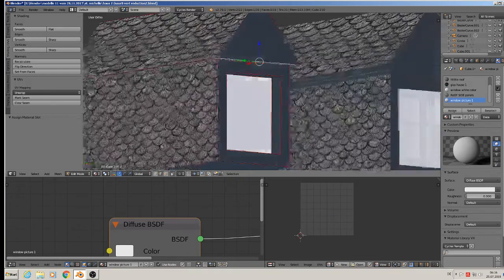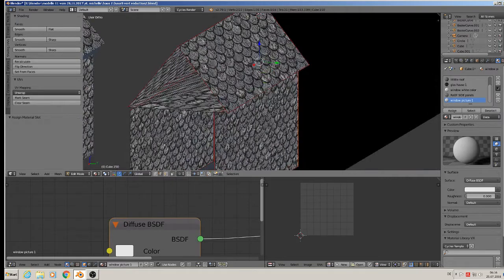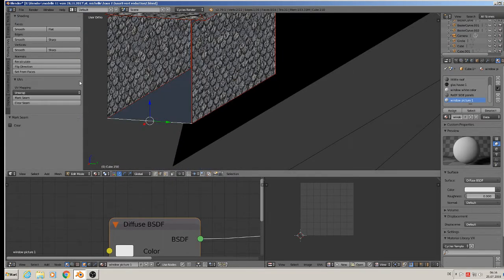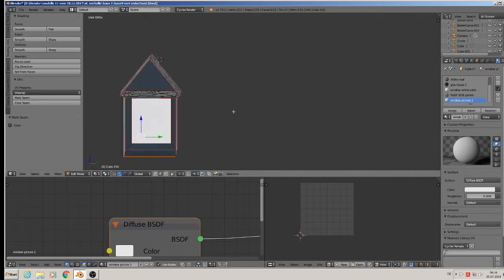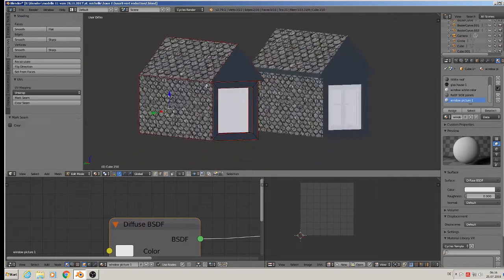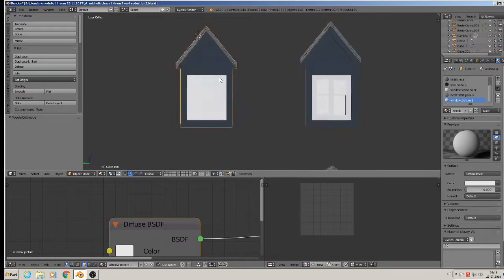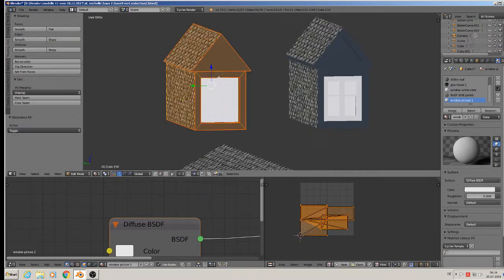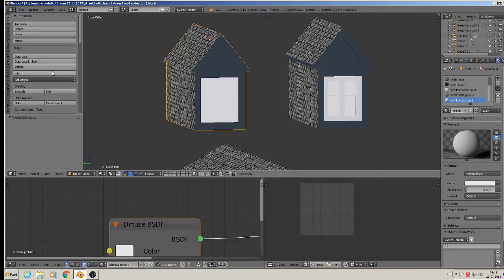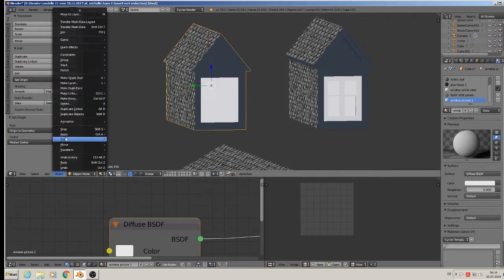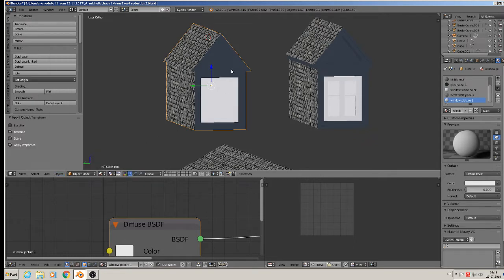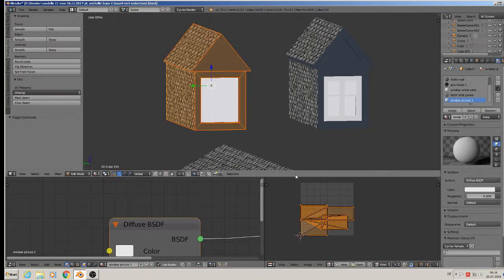Here we need that one, and here the back one mark seam, and that here should be marked as seam too. So that is the low poly mesh. We have to apply the rotation and scale and set the origin to geometry, and then we can make an unwrap.